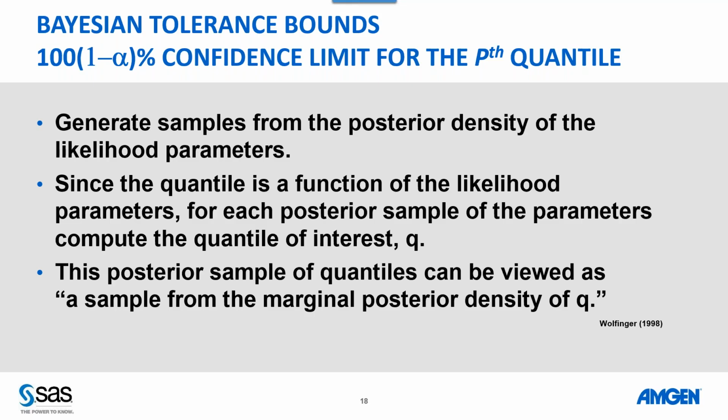And that's key, what you just said, Fang, about the different sources of variation, so to speak. All these uncertainties are taken into account, and you'll see later some examples of how this approach is powerful, because as long as you set up the model, you can bring in all the sources of variation, above and beyond what you can do with the frequentist approach. We're going to be talking a little more about the clarification, the Wolfinger paper.